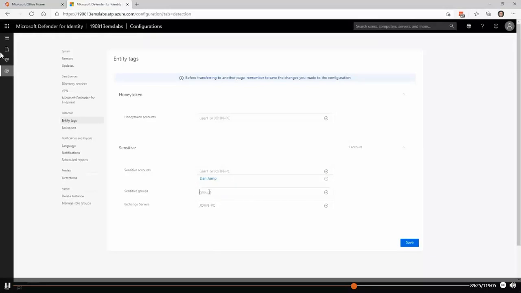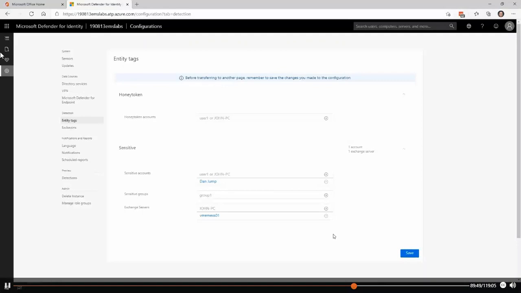Then maybe I have a specific group inside of this infrastructure, and I want to have the Exchange server, for example, here. That's my Exchange server that I want to integrate. You see that it all gathers here, so I just need to click and enter that to have this as a sensitive context inside of my infrastructure.